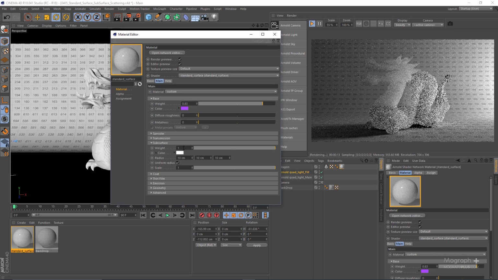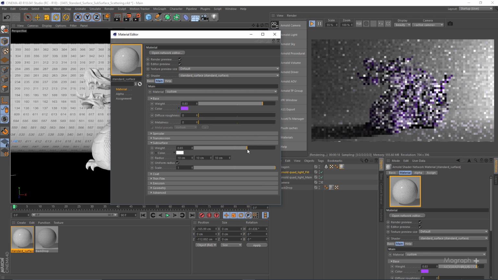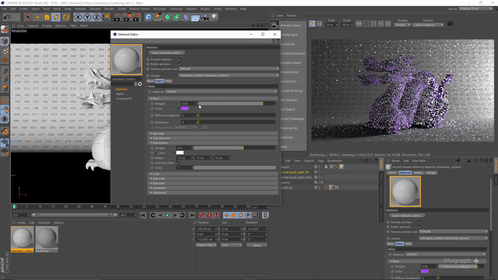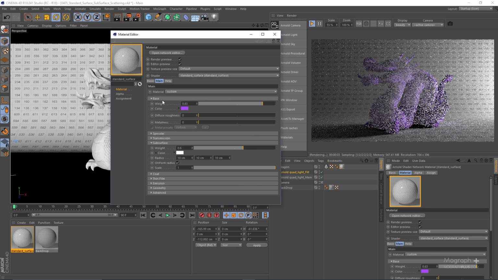So in order to see any effect from the base component, we need to decrease our subsurface scattering weight to start seeing the effect of the base color.